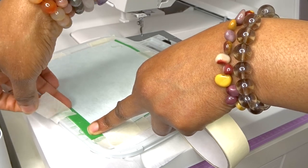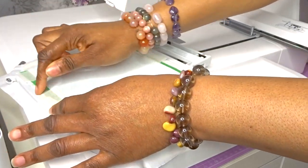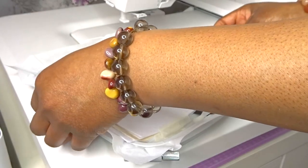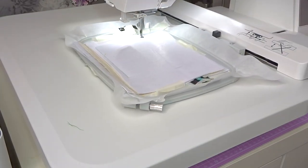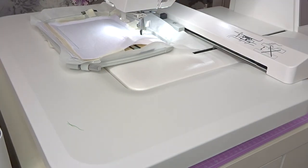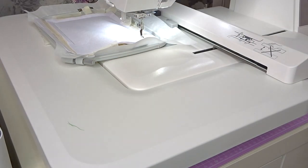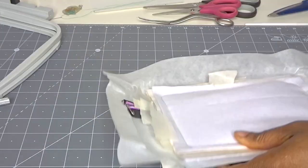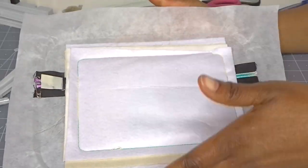So I'm just taping it on again. Lots and lots of tape. And that lining fabric was right side down. Now it's back in the machine and it's just going to bean stitch all around the edge where it attaches every bit of the fabric in, including the faux leather for the swivel clasp. And we are done. I am now unhooping. The project is done. I'm removing all of that masking tape.